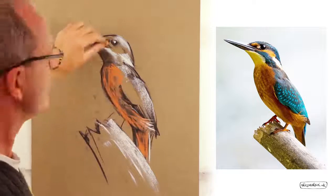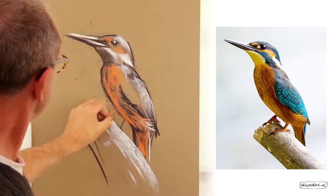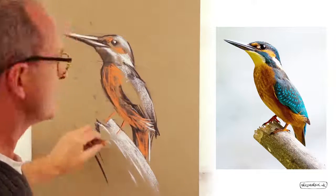Remember we looked at the direction of the feathers? I'm using that information to determine the direction of the marks I'm making.